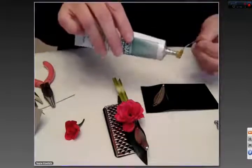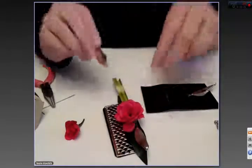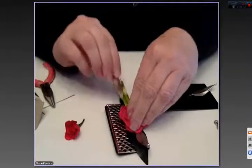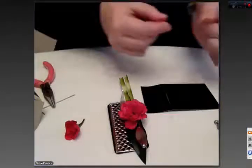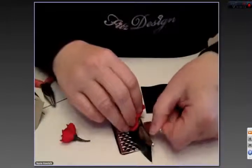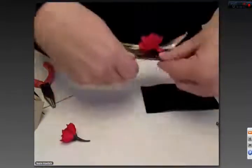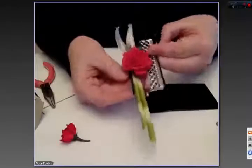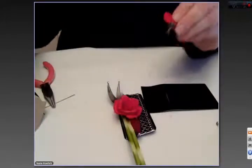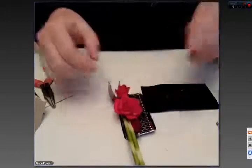Because I'll be able to pick that off. Let's see how I've just laid them in there. Now that I'm ready to go back, I can pick up the one I did first and insert that right into where I want it to go, into the boutonniere, which is right down here. Pull it out, put it back in. And then the next one's ready for me to go. Pick up, I can slide it in. Slide it out and put it back in. And voila, we are done with the second boutonniere. Oh, no, I'm not. I've got one more little flower. Let's go ahead and add that right in, right in up here. Okay. Now I'm done.